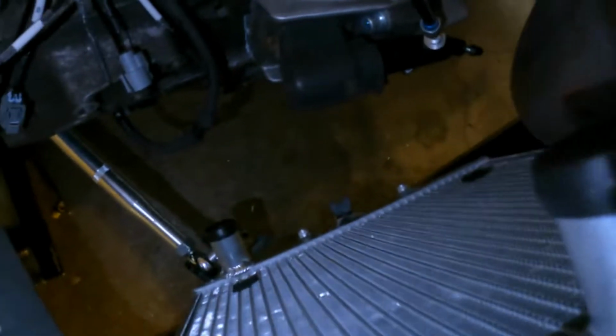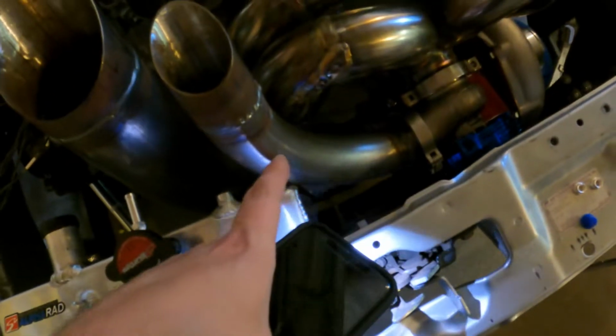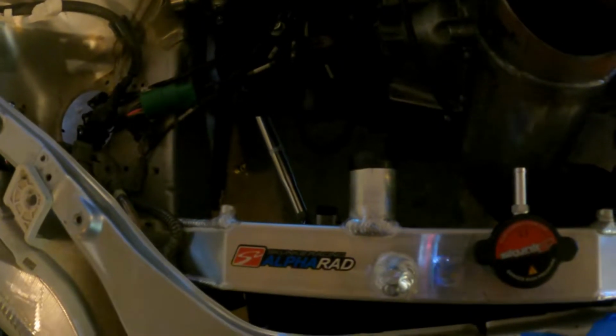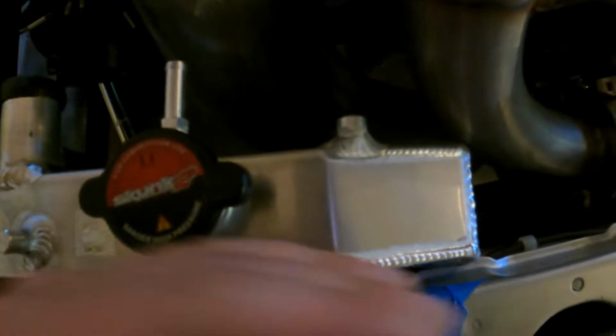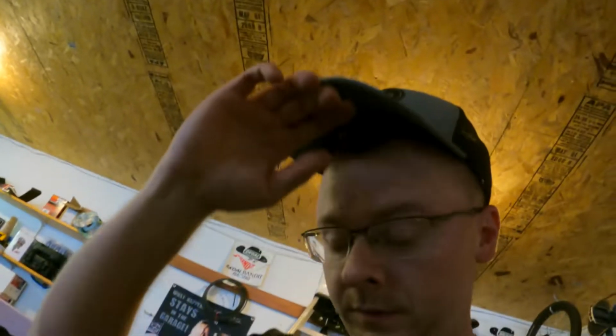So I'm thinking if I cut both feet off of the radiator, at least this side should drop down more, so hopefully it drops down enough to fit just underneath the dump tube. And then I'll be able to bring this side towards the front of the car, and hopefully that fits.